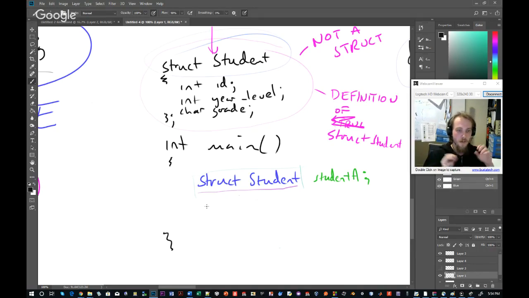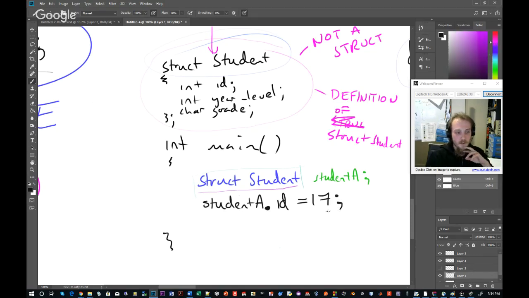Now we remember that storage is the left-hand side, retrieval the right-hand side. So let's do this. I want to set the ID of the student to, let's say, 17. So I'm going to write student A dot ID is 17.